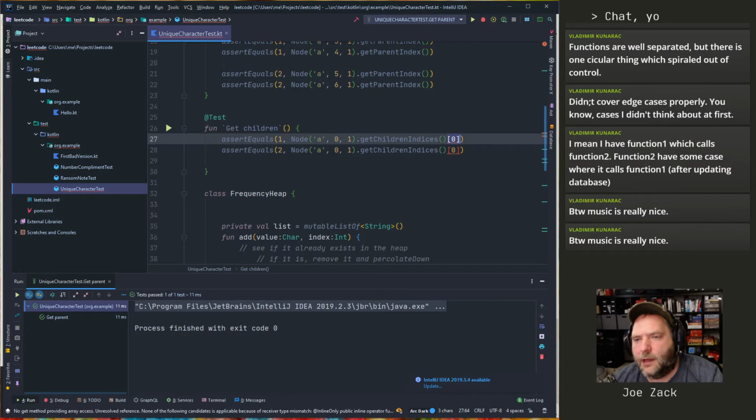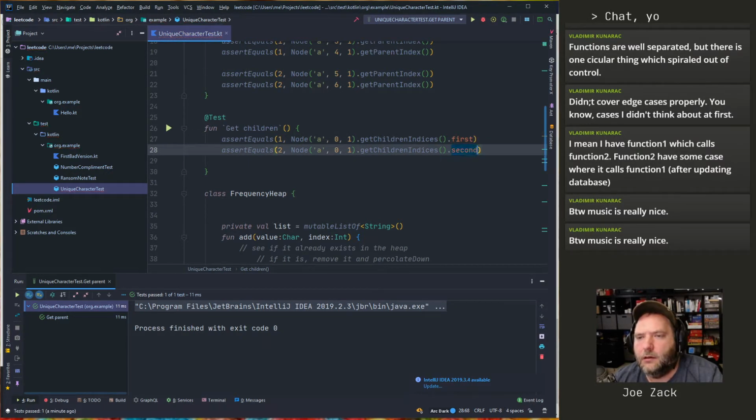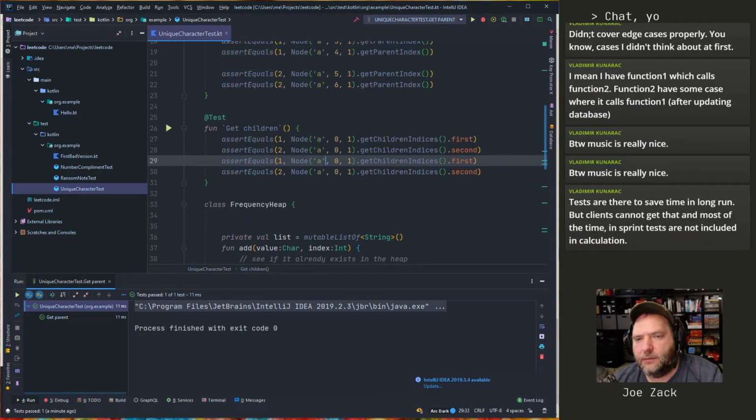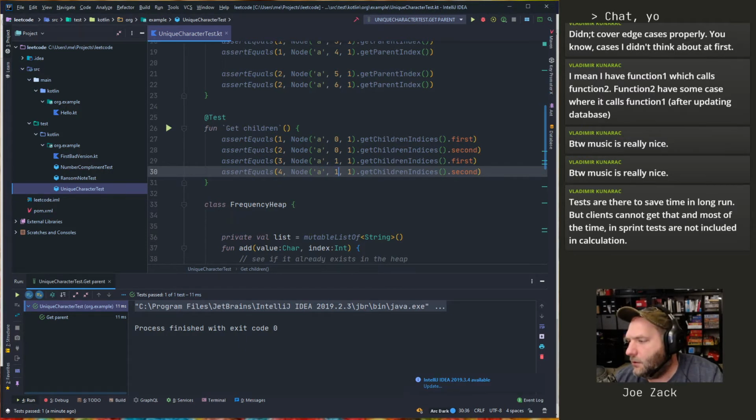And this will be not 0, but first and second. That's some Kotlin goodness there. So we're saying 0's first child is 1 and its second child is 2. And then if we ask what 1's first child should be, it should be 3, and the other one should be 4.